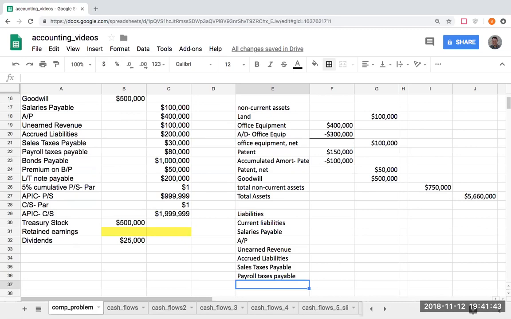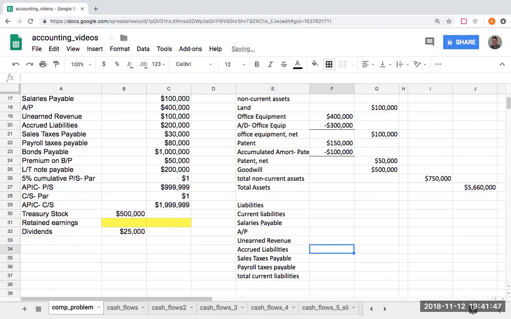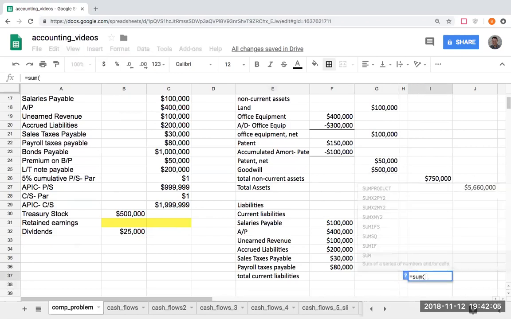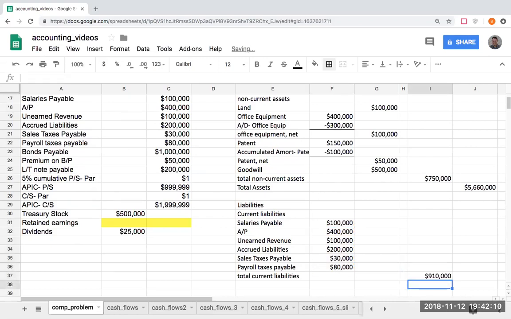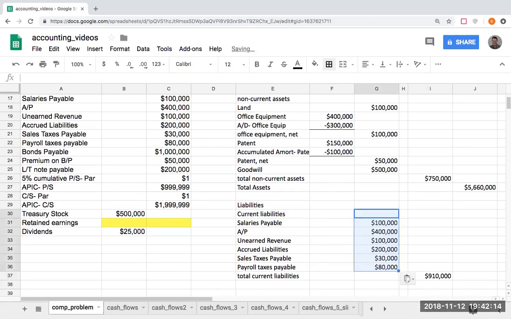And so my total current liabilities, or those liabilities I will be paying within a year, will be 100,000 plus 400 plus 100 plus 200 plus 30 plus 80, which is going to be 910,000.